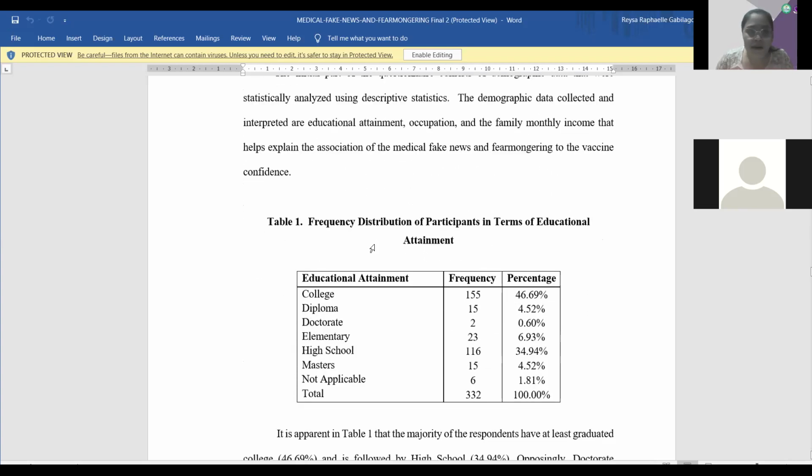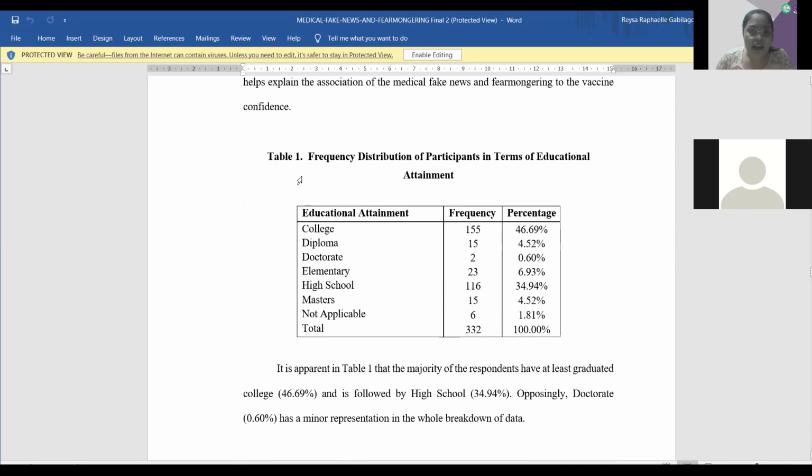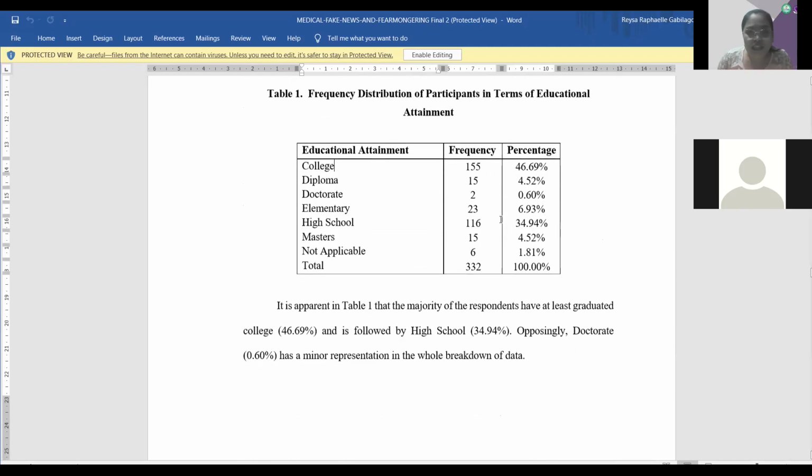After the introductory paragraph, here goes the table. Again, it has to have the title, table number one, and then the heading. The heading should be talking about what is included in that table. So just like this, SOP number one of this group or this study is asking about the demographic profile in terms of educational attainment. So that's their table number one also. So as you can see, the data here can easily be understood that among the respondents, ilang percent yung college graduate and yung master's graduate and so on.